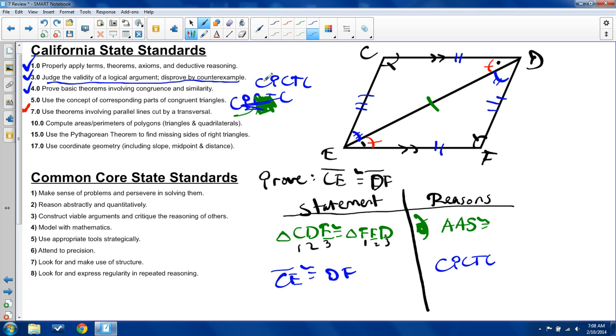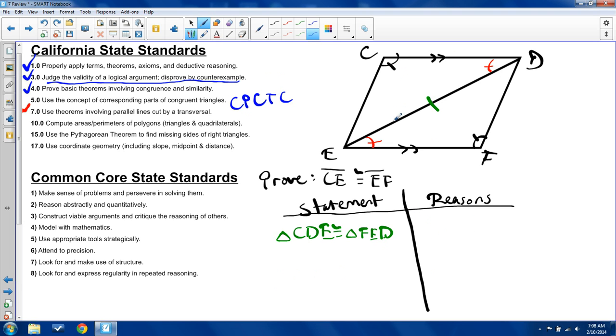So CPCTC follows the same way. And I know it's kind of a weird concept because I jumped straight from murder to triangles. I get that. But CPCTC follows the same exact logic. I don't know these parts are congruent. Well, now I do. Just ignore the tick marks. Let's go all the way back here. I don't know CE and DF are congruent. Oh, this should be a D now. Nothing for me to state that.